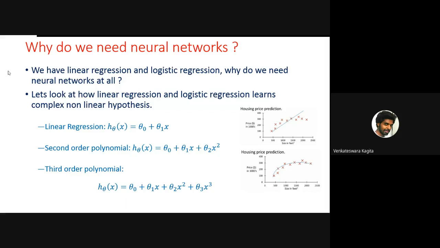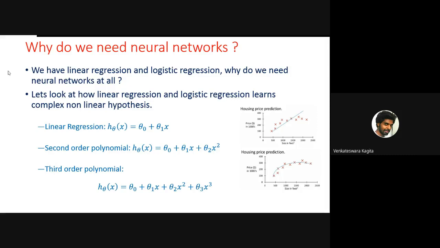So let's look at how linear and logistic regression learns complex nonlinear hypotheses. Linear regression or logistic regression are there for linear data, right? So if your data is linear, if you want to learn the linear hypothesis, then those are absolutely fine. But the data may not be linear always; it may be in the form of nonlinear. So if you want to learn the nonlinear hypothesis, how do you learn using this linear regression or logistic regression?